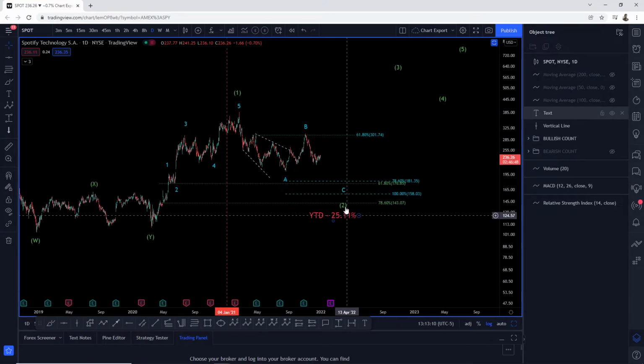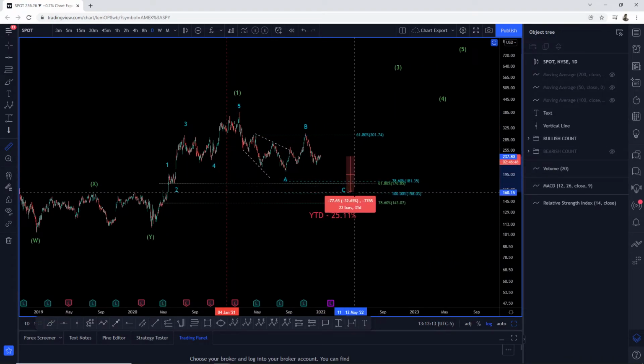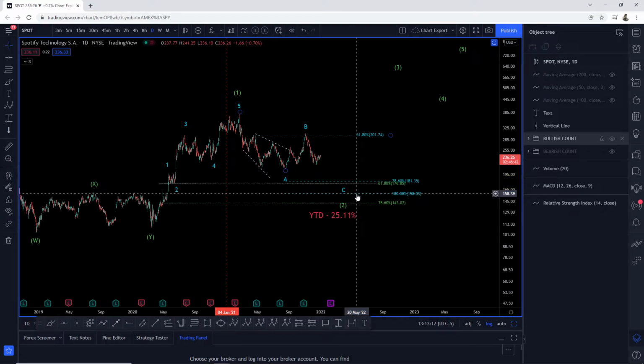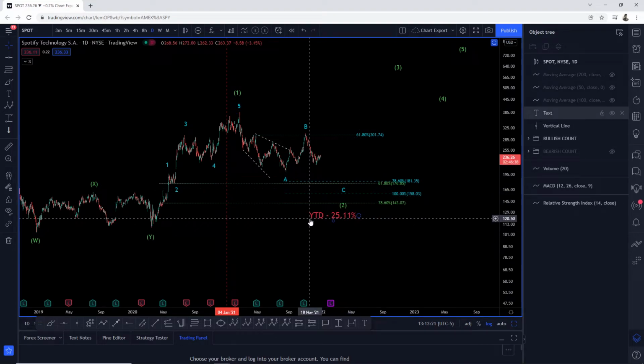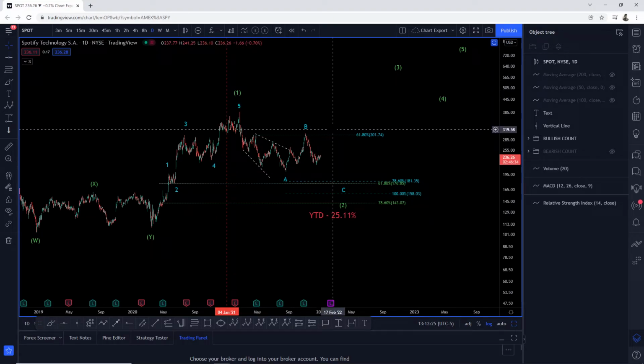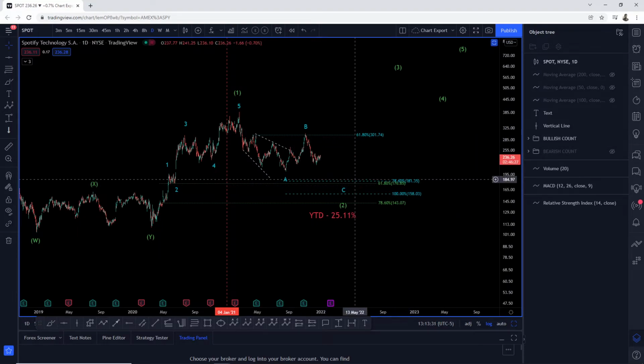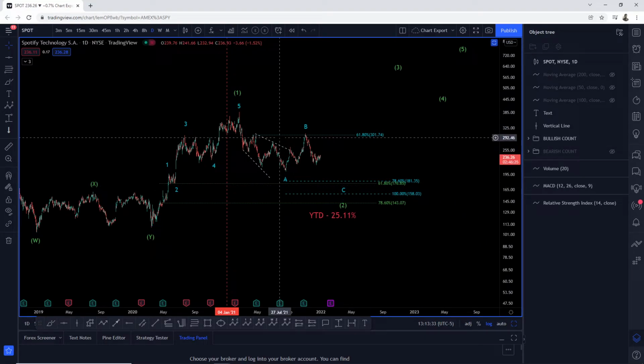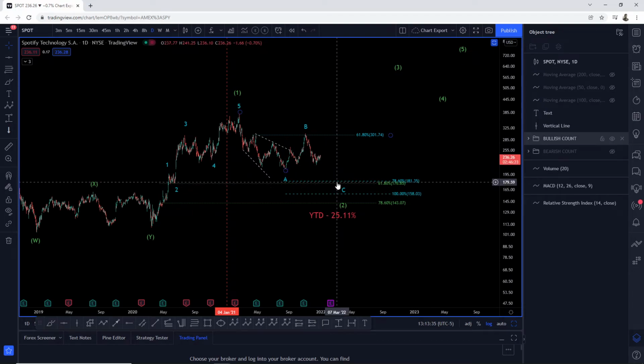So we can still see further downside, maybe a little bit more anywhere between the zone. Let's just call this the half area. So we're still negative 33% left to go before we start seeing some reasonable fib zones for some support. This is the short-term bearish count, right? Because we still may see further downside to go.